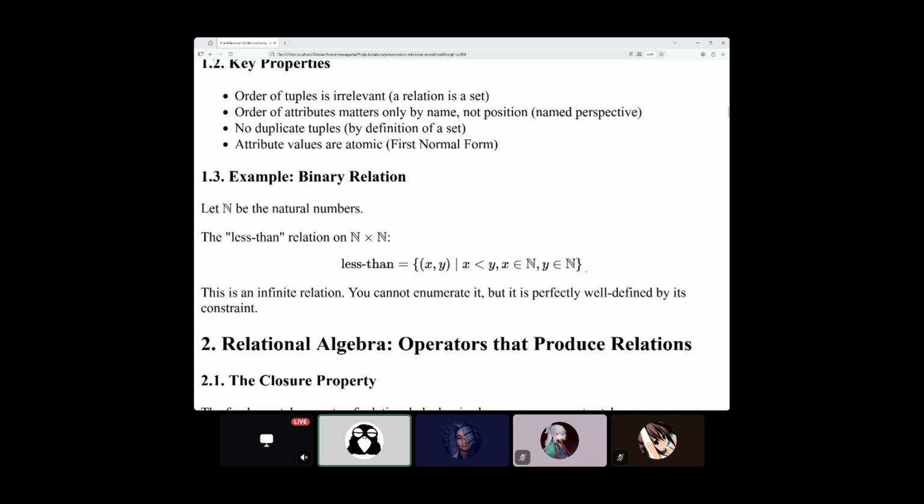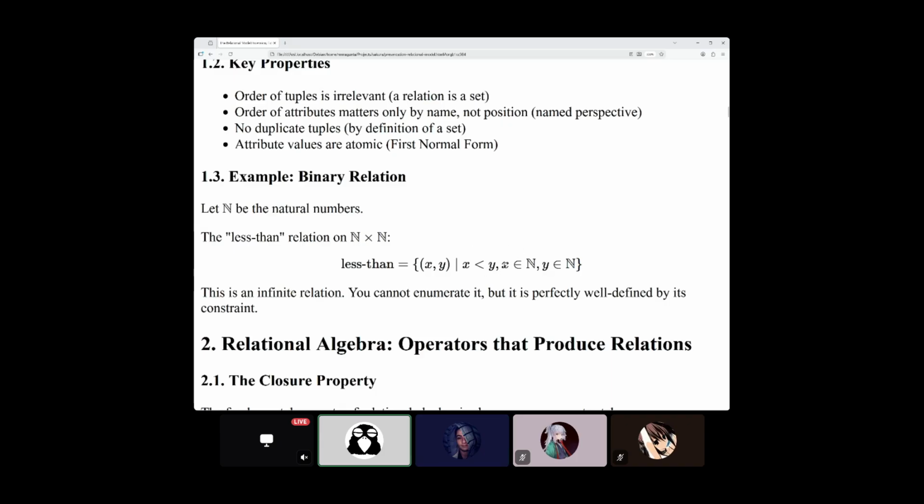This notation here is just to define a set. I could define it in natural language: less than is the pairs where x is less than y. I could have written that, but there are a lot of problems with natural language for specifying things of this nature. But notice that this is a predicate. So a less than relation is a relation such that there is an element A that is less than B. A and B are variables in my predicate, essentially, so I need to fill them with values that make it true.